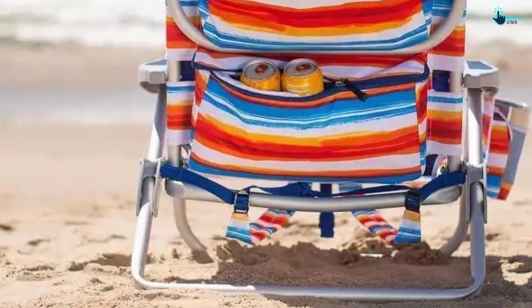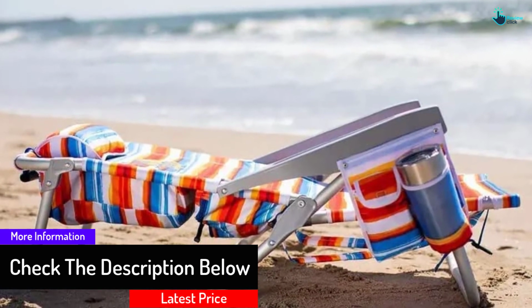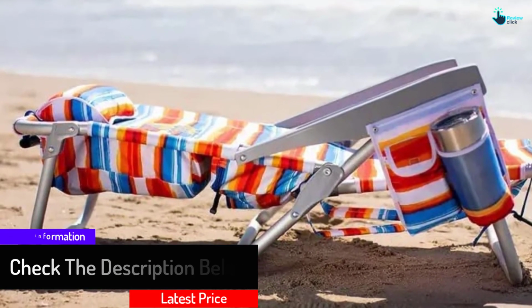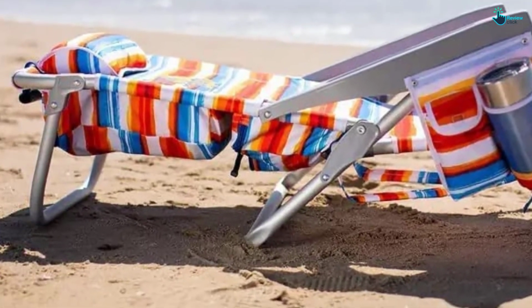so that it serves you longer and stays safe from the harsh weather conditions. Again, the chair has a larger seat that offers great comfort, and with the rust-proof aluminum frames, you will find it great for long-term use plus lightweight to carry.